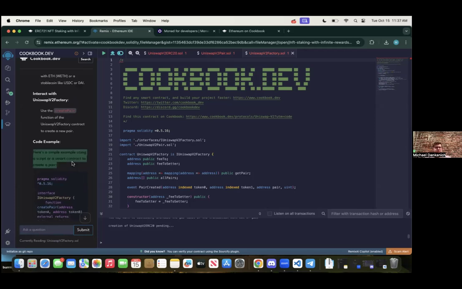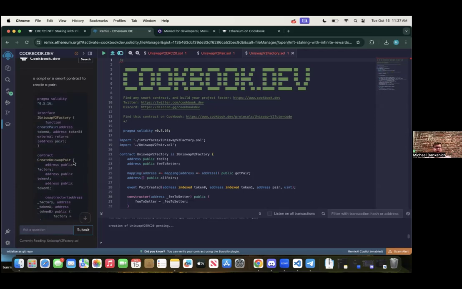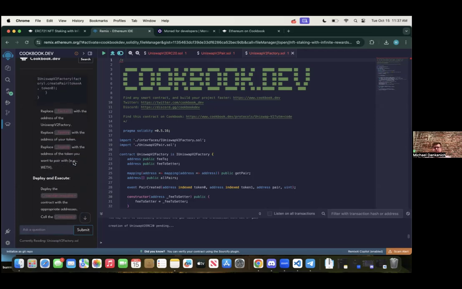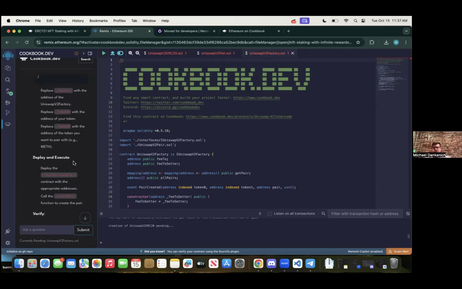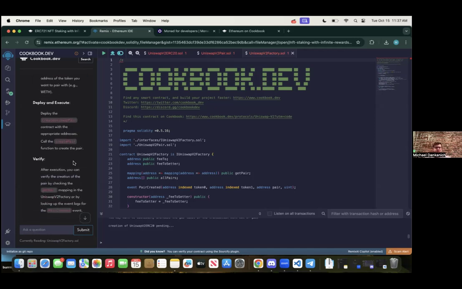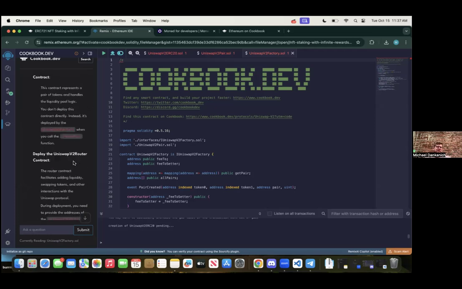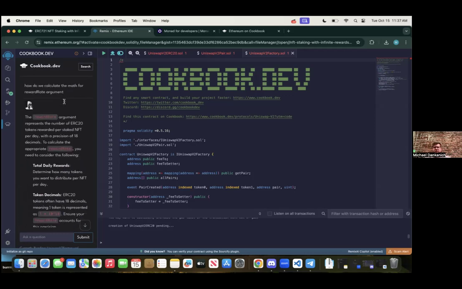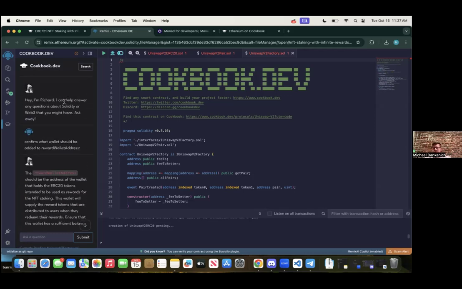Sometimes when using AI, you might get code examples that are not necessarily the best way to approach a problem, so just be wary of things like that. In this case, this Copilot is more focused on development, so that's why it may be spitting out code examples.